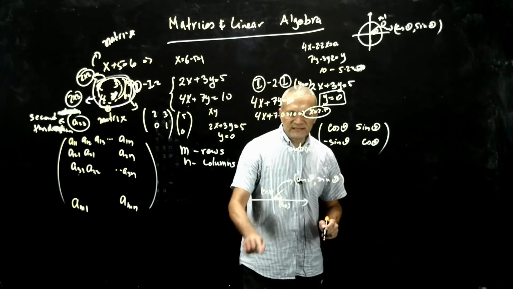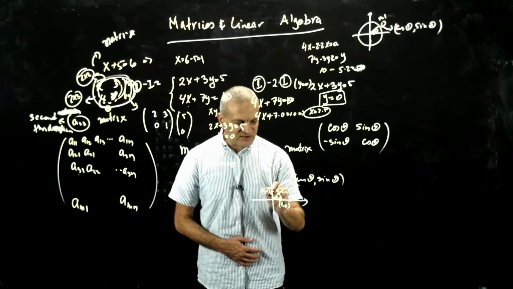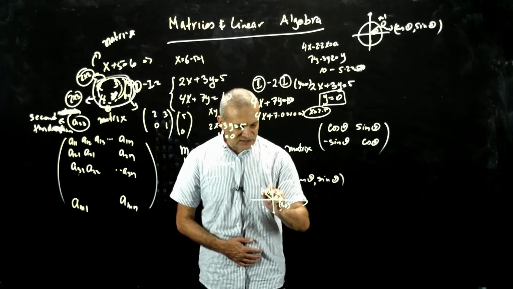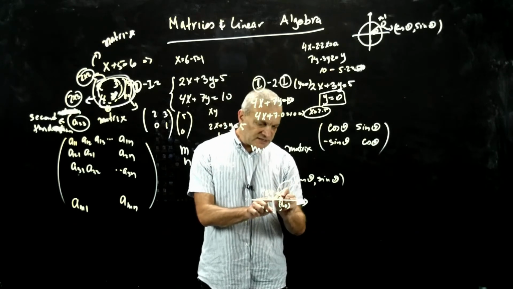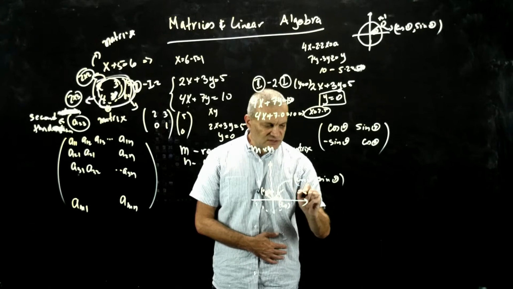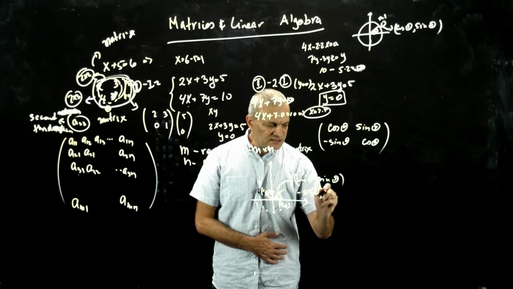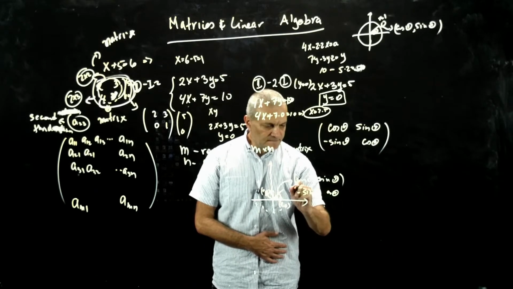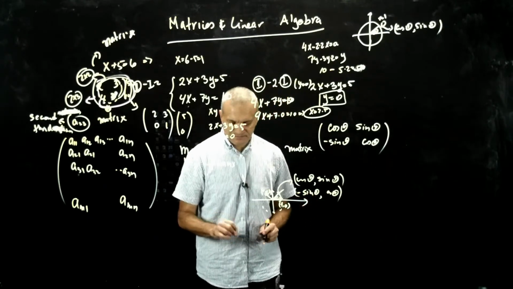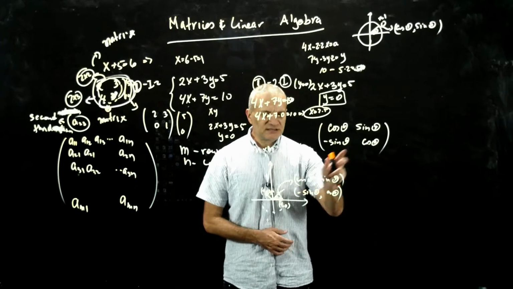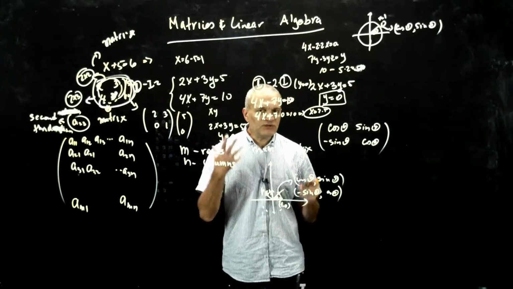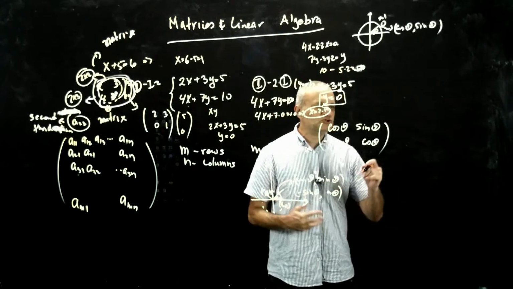What are you going to get if you rotate this other vector? You are going to get a vector like this, which is at 180 minus theta, and, as I hope you remember from your high school days, it's minus sine theta, cosine theta. So what you have here is a very interesting phenomenon. This matrix somehow encodes what happens with those vectors. How can we think about this in a more conceptual way?